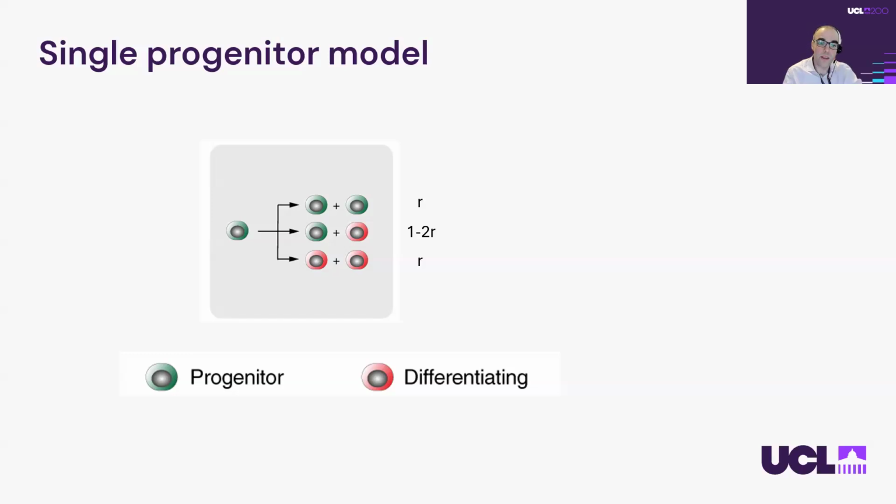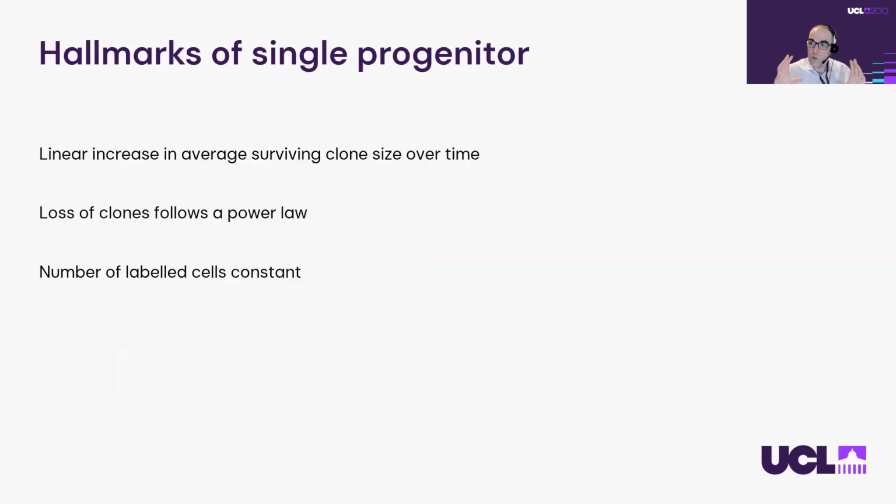the dividing cells in green can divide symmetrically to give two dividing cells or two differentiating cells. Differentiating cells go on to be lost, whereas dividing cells go on to divide, or divide asymmetrically to give one of each. The probabilities of symmetric division are balanced, so the tissue is homeostatic. Now, we can use this model in the context of what is known as a branching process and simulate out the behaviors.